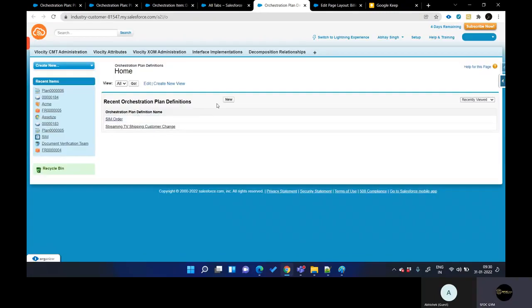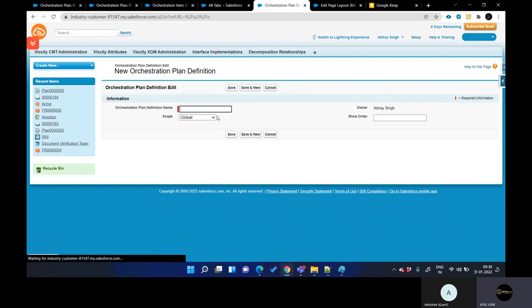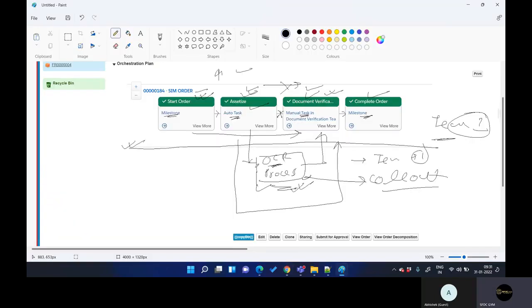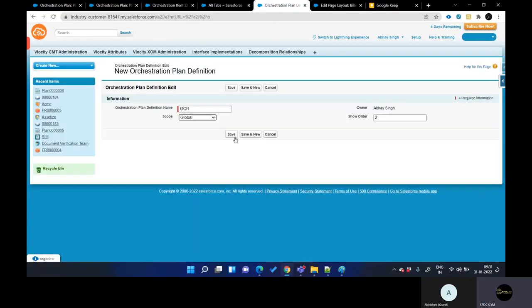We have created the same earlier, right? Let's click new and make it, let's say, OCR, and sequence will be 2. Getting it? And scope will be global. Why global? Because we want these two levels of elements to communicate together. That's why this scope is global. Let's save it.